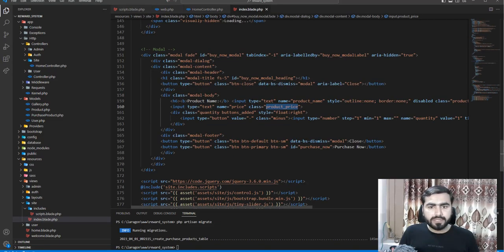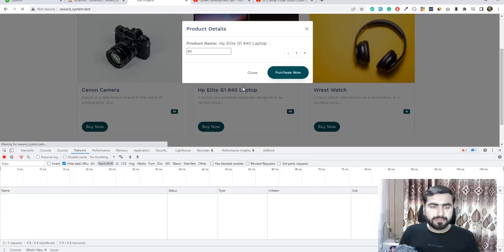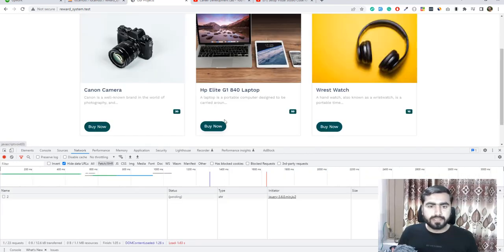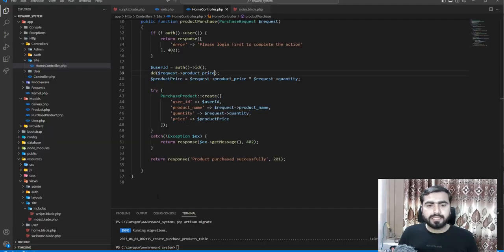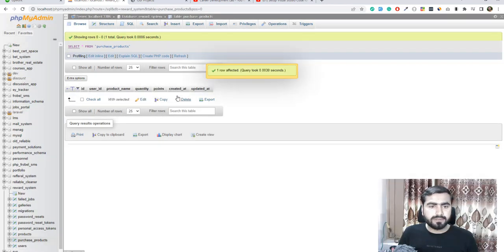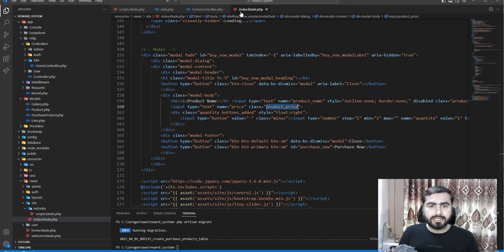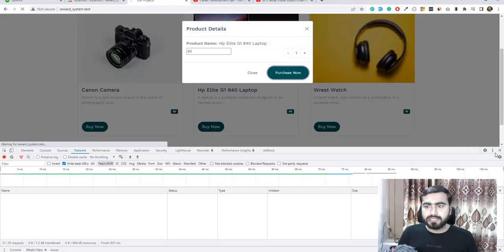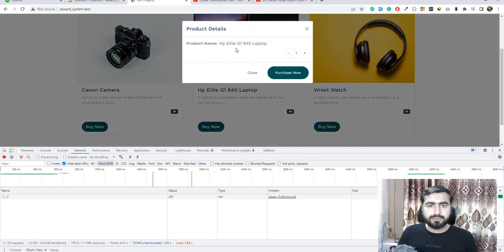Save this one and also change this. So here in the controller, this will be the product price, right? So now let's give it a refresh and it will work. Click on it, purchase now, and yes, our product price is there, right? So now let me remove the existing one from here. Just removed, and I'm going to first hide this again, make this hidden, refresh it, and I'm very sure that it will work like we are expecting.